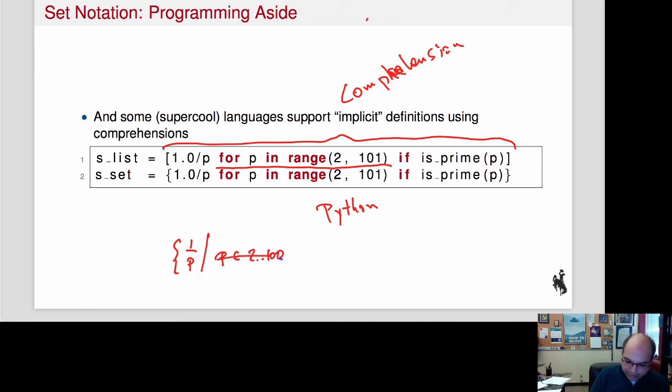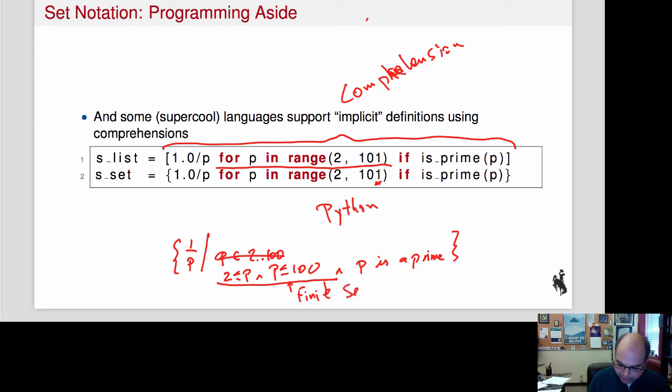I could write it like that, or I could simply write 2 is less than or equal to p, and p is less than or equal to 100. The 101 is because it goes one past, just stupid notation, okay? And p is a prime. Okay. Now this is very similar to what we said before, the set of all 1 over p such that p is a prime. The only thing extra is this part here, and this keeps a finite set.